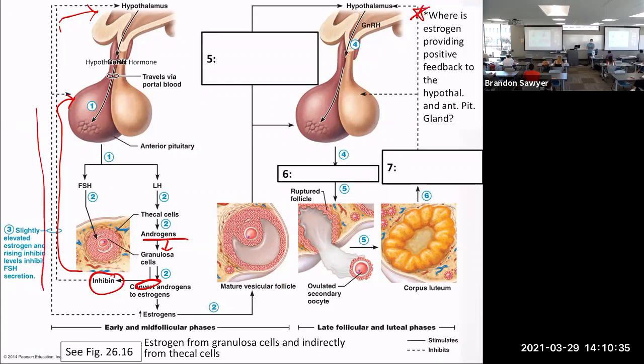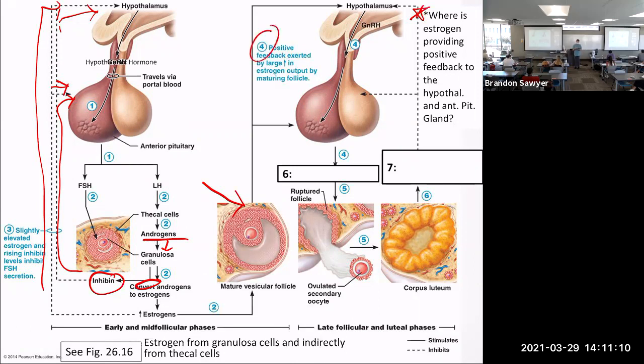Most of the time that estrogen is providing negative feedback, just like inhibin is. That controls the rate of release of the hormone from the hypothalamus and the rate of FSH and LH. But then when that follicle gets huge like this and starts looking like a clown with a purple mole on its nose, that's kind of funny, huh? That's the nucleus of the cell there, the purple mole. But when it gets that big, there's so much estrogen release that it gets converted into positive feedback.